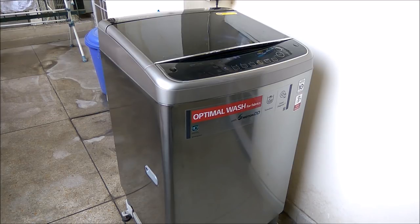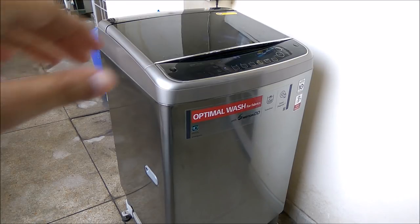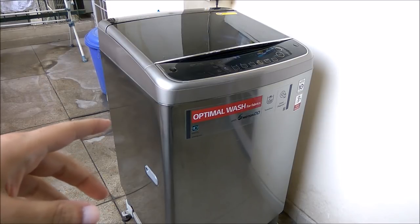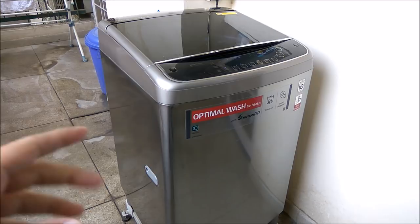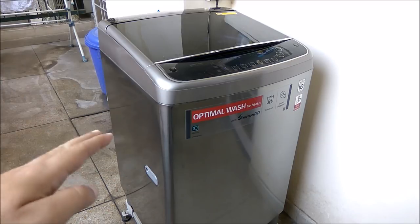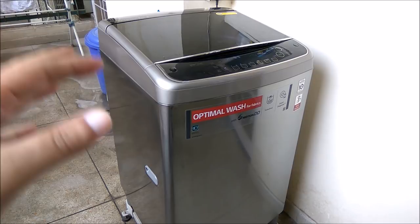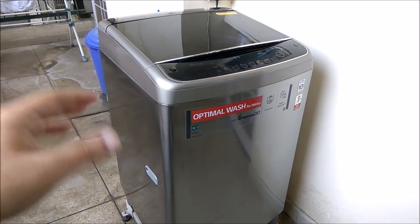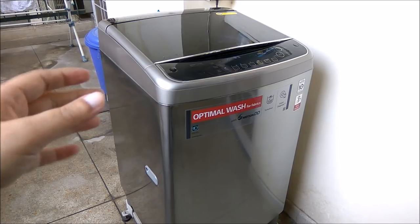One reason I really love this machine — it is expensive at 41,000 rupees, and I did go for an additional 3-year warranty, giving me a 5-year warranty total, which makes it more expensive. However, there are three factors I considered: it's top-loading so I can raise the lid and add or remove clothes anytime; the power consumption is the lowest in this category at around 600 watts; and a front-loading machine with a heater option can go up to 2,000 watts. This one has no heater, so electricity bills will drastically go down. It can also run on a power backup setup and plugs into a 6 amp socket rather than a 16 amp socket required by front-loaders.